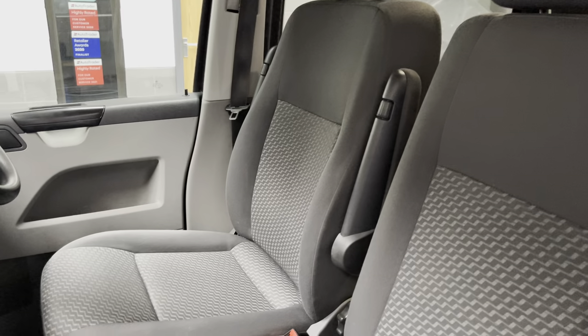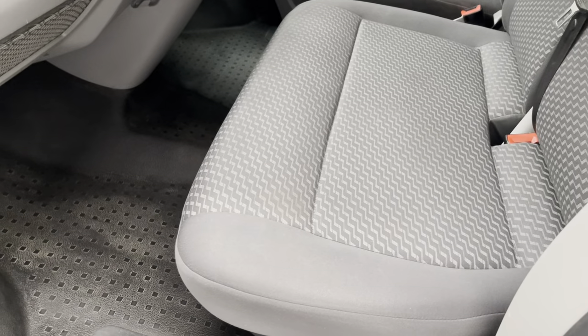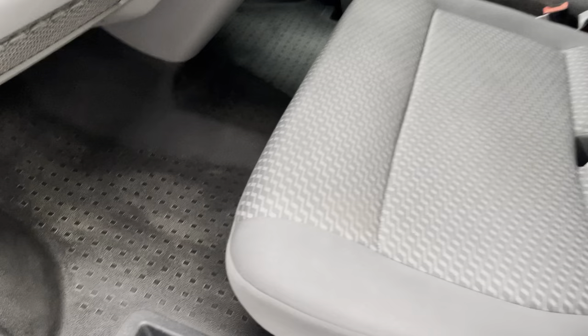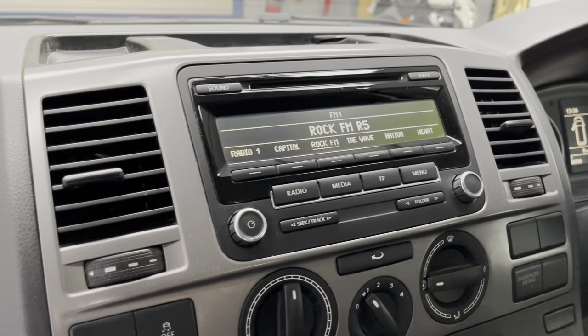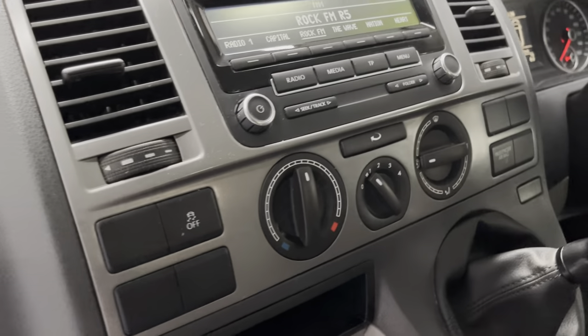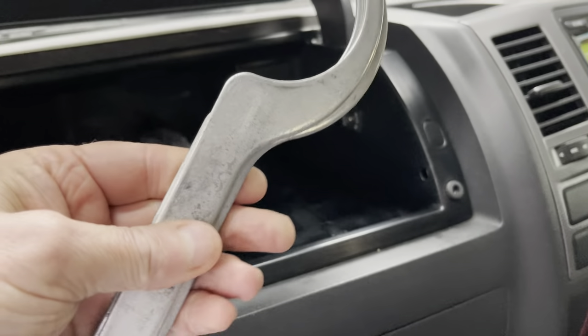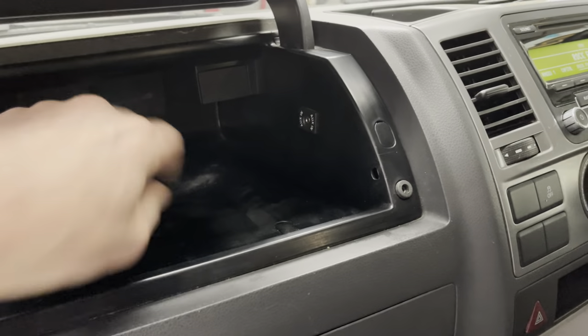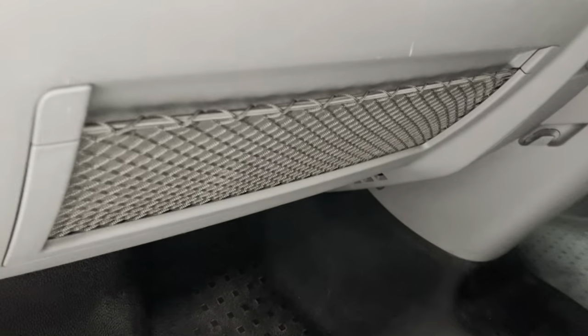So we have a captain's seat with armrest for the driver, plus three seats total in the front. This is the Tasimo trim with black vinyl flooring and a six-speed manual gearbox. You can also see the locking wheel nut and the adjustment tool for the coil-over suspension lowering kit stored in the cab.